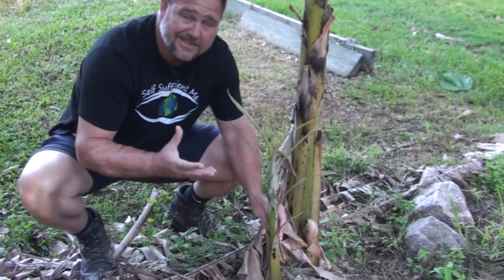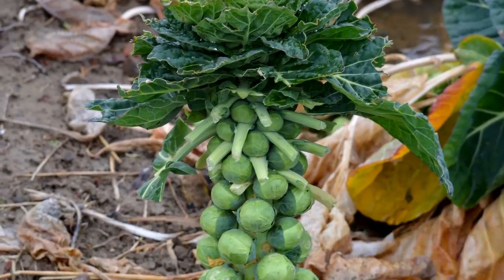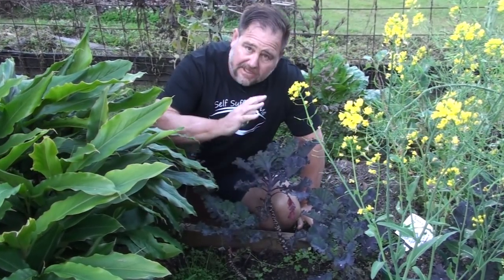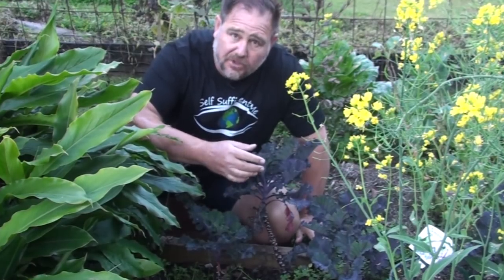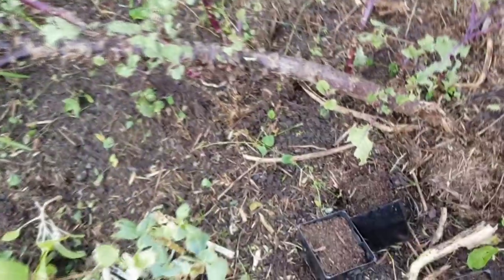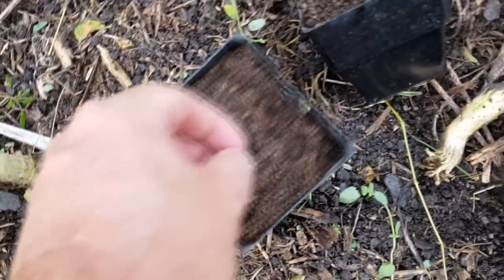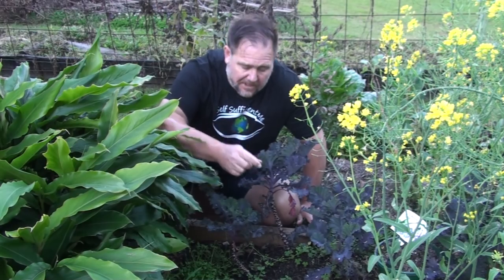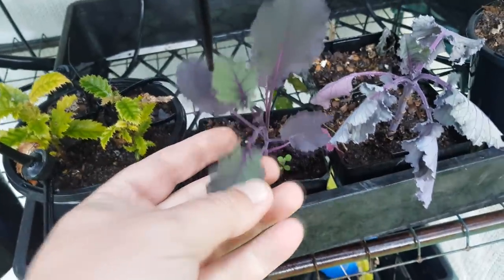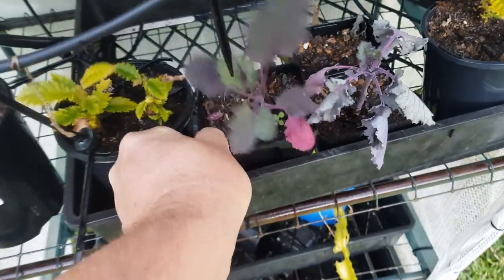The final practical example is this brew kale here — a cross between a Brussels sprout and a kale. What happened was last season, because it takes a long time to grow, the plant hit our summer and basically wouldn't produce because it got too hot — the season wasn't long enough. However, I did leave the plant grow through summer, which it survived, and on the plant it grew several suckers. You will see this in some brassicas and even other standard plants you would grow normally from seed — if you grow over season, you might see little pups form on the stems. Those little pups or sucker growth can be removed and potted up or planted straight back into the garden, like I've done for this new season.